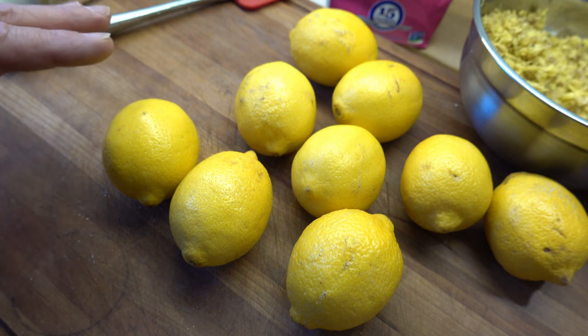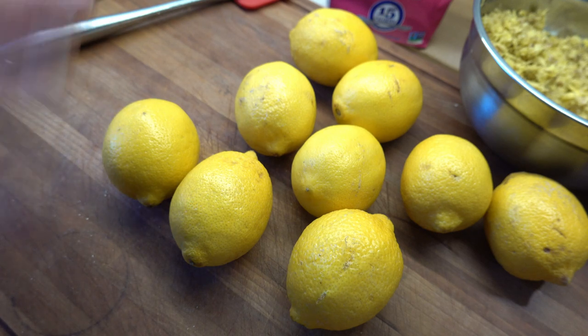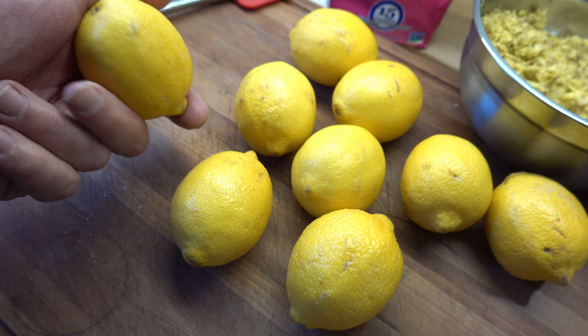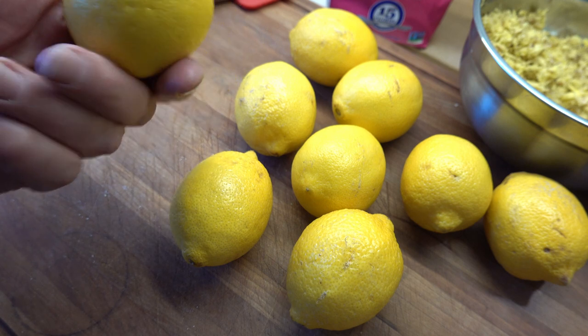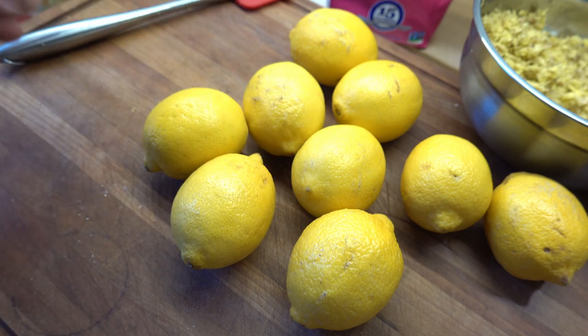Now, I've seen a couple of recipes that call for putting the entire lemon in, skin and all. I don't know that I want to do that. I do want to try and zest some of the lemons because I've never tried zesting before, so I'm going to give that a shot and see if I can save some of the zest and play with that. Never really used it before. I've heard it's pretty good, so I'm going to try and do that.